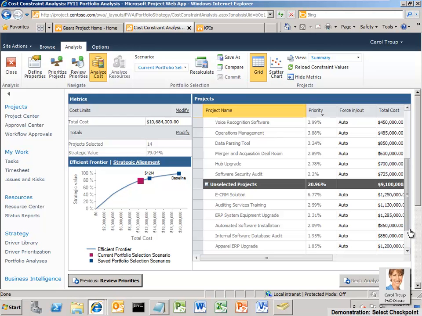This new analysis excludes more projects from the scenario. Even though the budget has been reduced to approximately 50% of the original, Contoso can still derive approximately 79% of the benefits of the original portfolio value. Portfolio optimization ensures that Contoso enacts an optimized set of projects that can return the maximum value from a minimum investment.